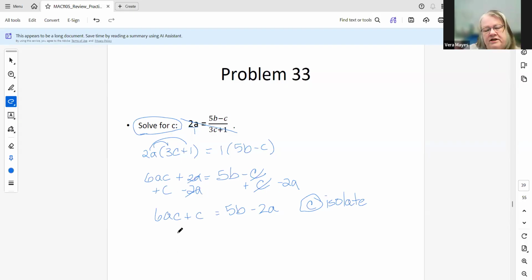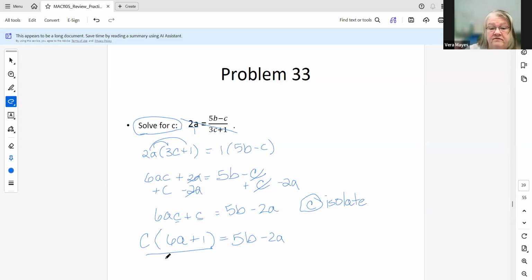There's a c in both of these terms, so it's a common term. So if we think kind of like a GCF, we could factor it to the front of both of these, and we'd be left with 6a when we take the c here. When we divide this by c, we're left with a plus 1. This is the trickiest part, I think, right there. Remembering that if you have 2 terms, factoring out the GCF, you'll still have 2 terms. Bring the other side down, and we're almost done.